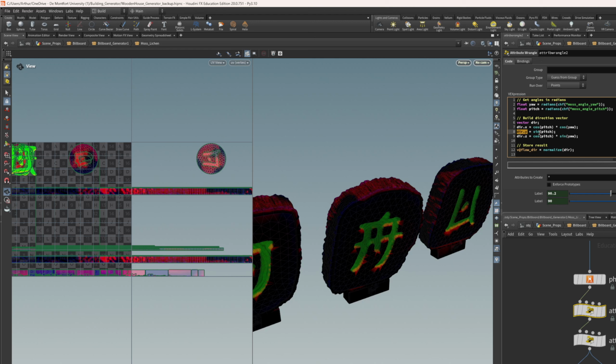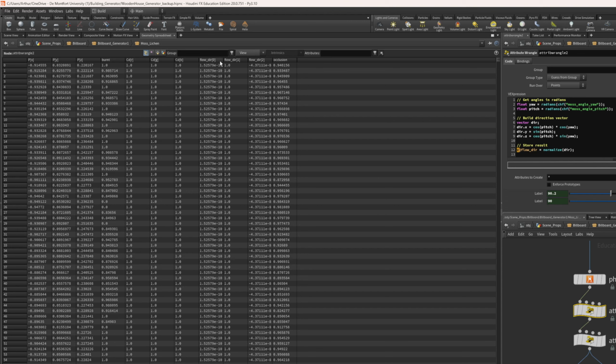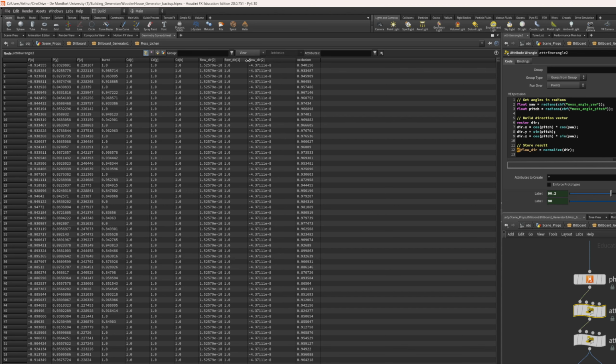Direction on y is sine 90, so that's 1. And then we've got direction z, which is cos 90, sine 90 as well. So then that's 0 times 1, so that's 0 as well. So then our v, this is making a vector, which we can then see up here. Here you go.